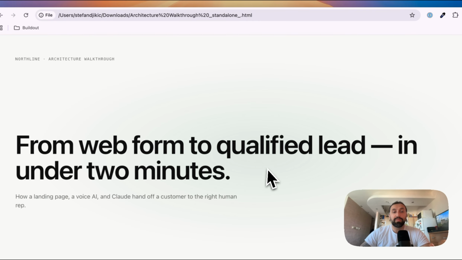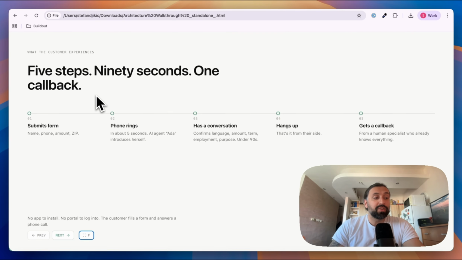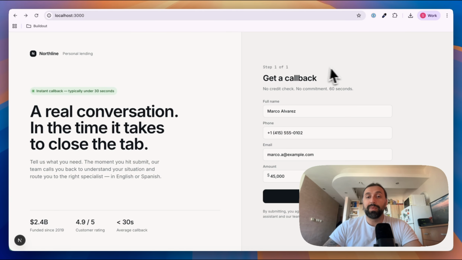So the reasoning behind this project is actually we had few inquiries to build something similar, and I was like, sure, let's try it out and see what we can do. Imagine you want to automate the lead generation process. So in this case, user comes to your web page and wants to request a loan. The standard process would be you get the form, then standard response time of 24 hours, someone picks up from the CRM, looks into it, and so on and so on.